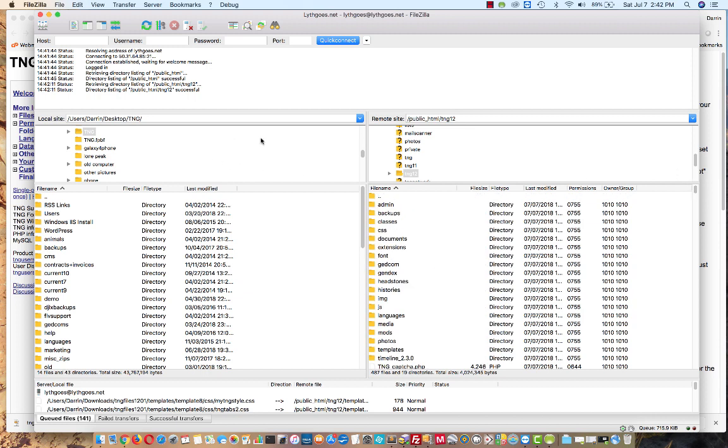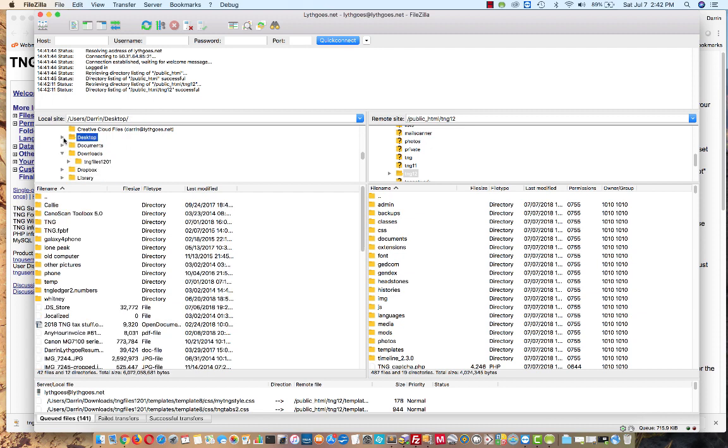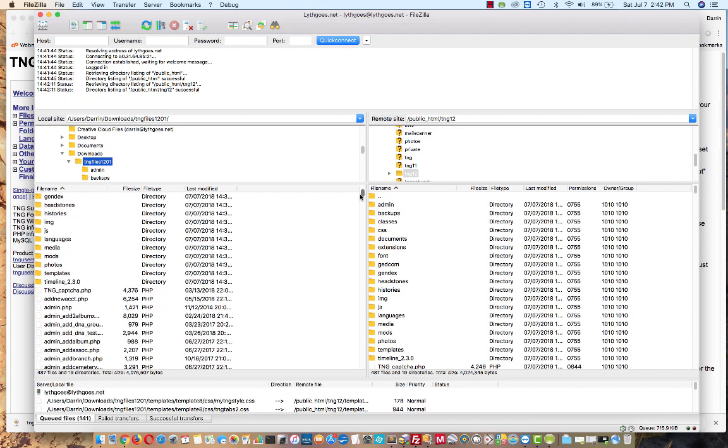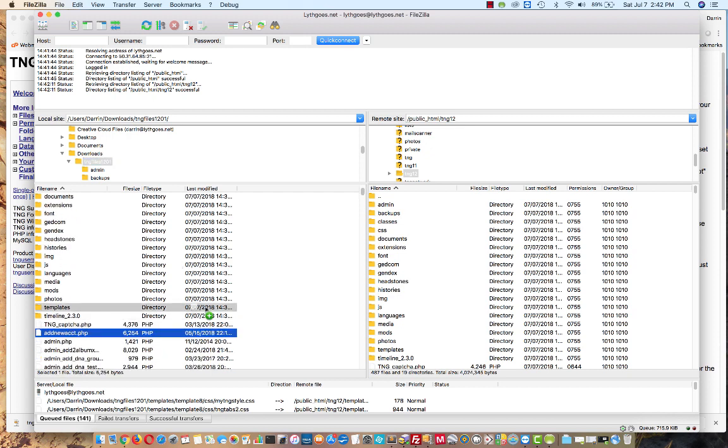Now, if I had been uploading this right now, I would have gone over to the folders on the left side and found the files that I need to upload. You can see here in my downloads folder, there's the folder I created called TNG Files 1201. Click on that, and now all the files and folders from that folder are down below it. So if I wanted to drag and drop a file over, I just highlight it and then drag it over to the right, and then I just drop where I want it to end up.